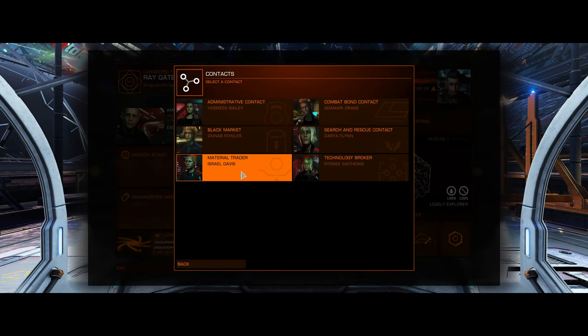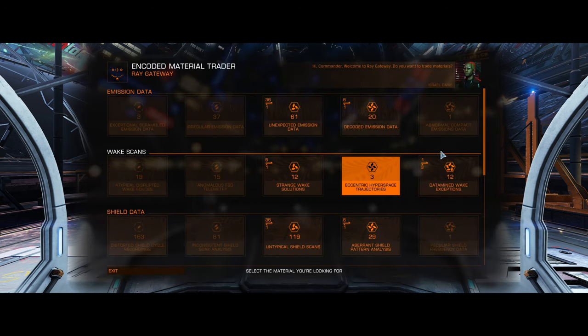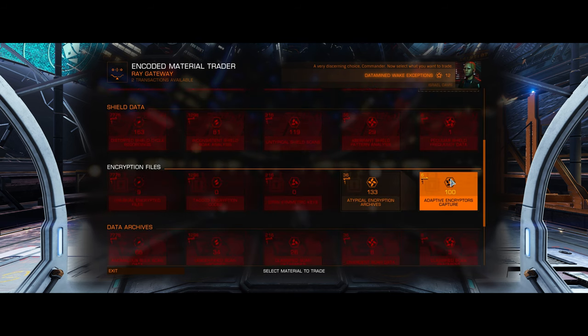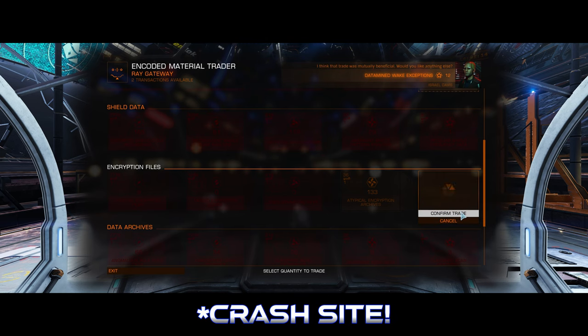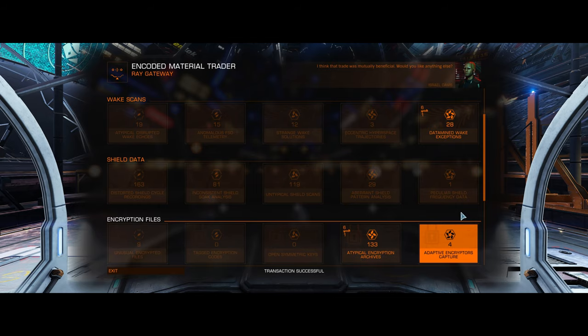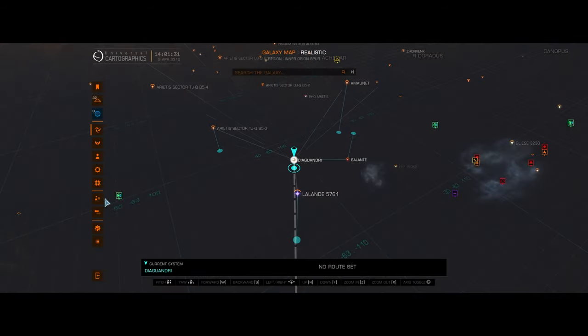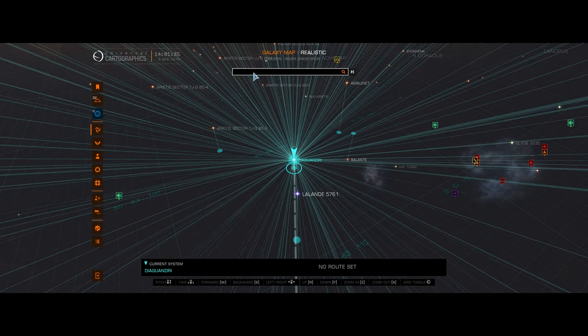This is the material trader. Select what you want. In my case, we need Datamined wake exceptions. And select what you want to trade for it, which is the adaptive encryptors you just mined from the Jameson Memorial site. Basically, you can go back and get more of them if you need to, or just trade something else. So I got those, so now I'm going to return back to Rozhdestvensky Hub.